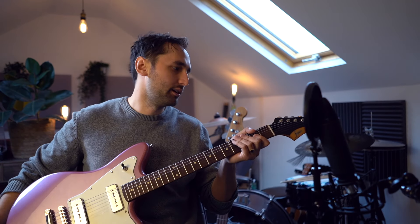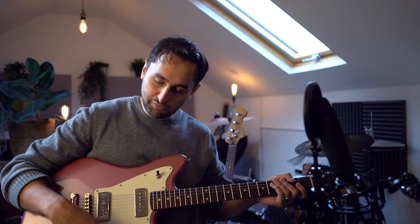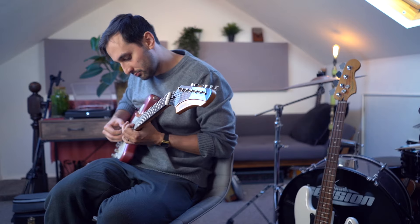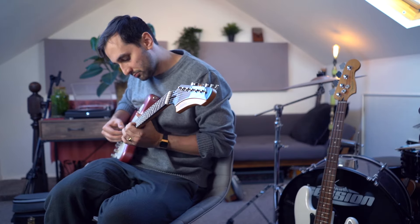So it's probably worth talking about what guitar you're going to be using first. For this video I'm going to be using the Fanner guitar — it's got some P90s on here, I've got regular slinky 10s on the guitar strings. Usually when I'm recording guitar I'm doing all my gain staging with the volume on max on the guitar. If I want to drop the volume down later for some quieter bits that's fine, but everything is going to be gain staged with volume on max. I just find that's the best way for tone and for getting the cleanest sound.